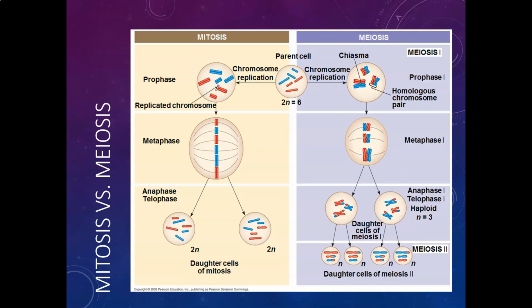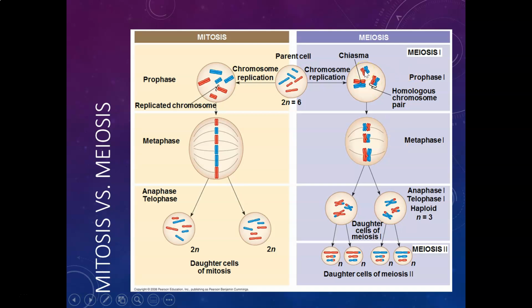So if we look at this, this is just kind of a nice big overview picture, right? Mitosis, we're going to duplicate those chromosomes during interphase. We'll line all of those individual chromosomes up. In metaphase, those sister chromatids will split as we go into anaphase, telophase, cytokinesis, and get us daughter cells here at the end. And if we look back here at that original parent cell, they are genetically identical to that parent. They are also genetically identical to each other.